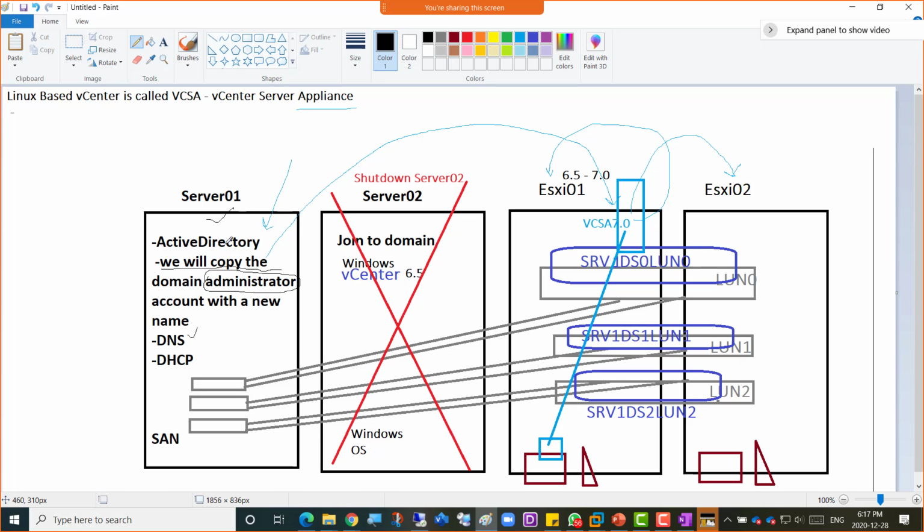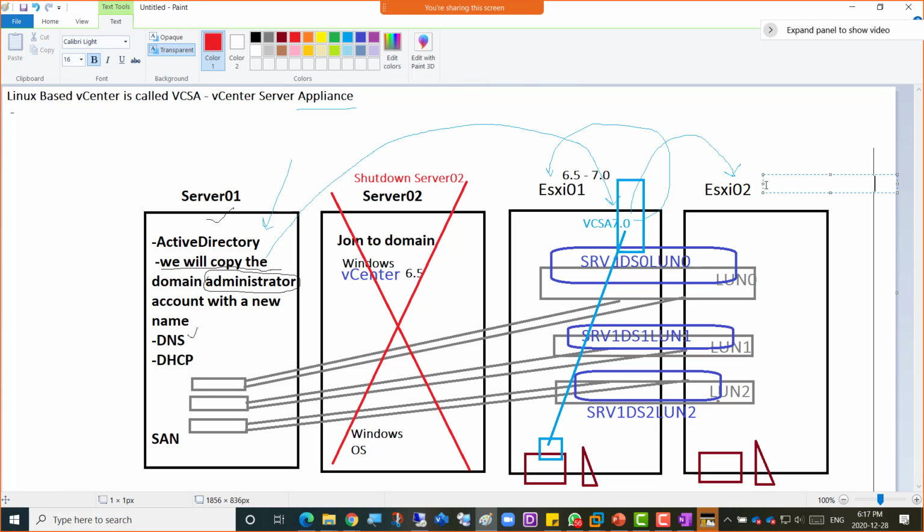And second thing is that we're going to go to server 1, and we're going to deploy that Linux-based vCenter on top of hypervisor 1 or 2, whichever. We're going to go for 1 for no particular reason. And so this means that we would need all the CPU and RAM. So we're going to shut down ESXi2 as well. Shut down ESXi02. We don't need that. ESXi3, we already don't need that.